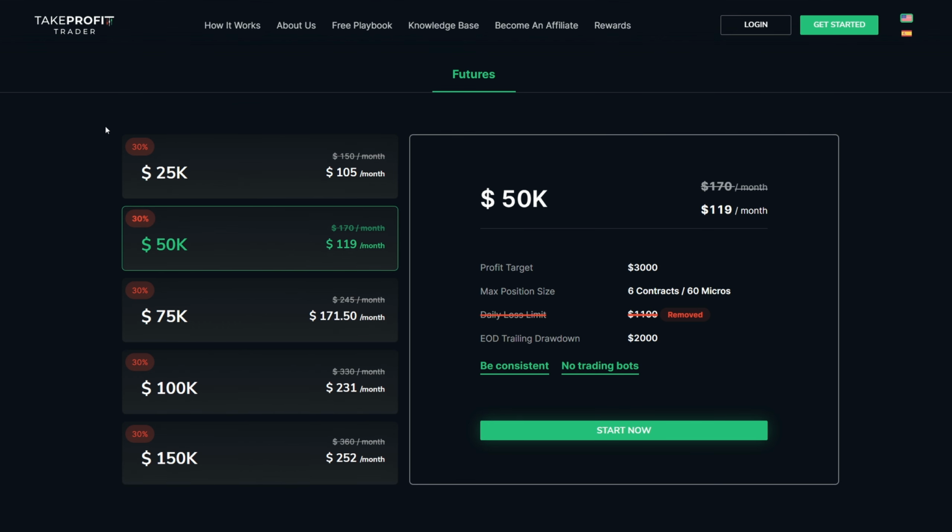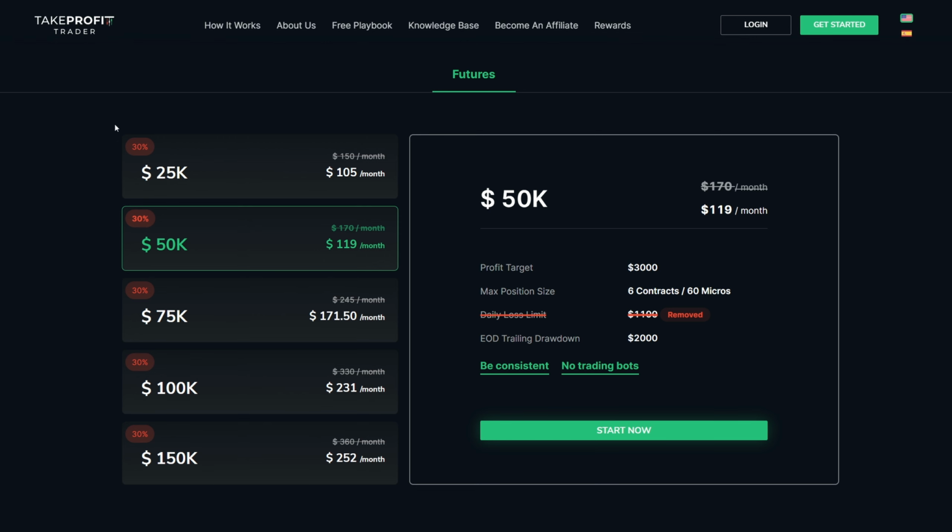Now let's talk about one of the new pros out here. This has come out since I've been trading with Take Profit Trader and since I did the last video on the pros and cons, and that is going to be the fact that they have now removed the daily loss limit. So you get the full drawdown amount on day number one. There's no daily loss limit in any of the account sizes that they have. And I got to be honest with you, this has caused traders to flood into Take Profit Trader, making it one of the best prop firms out here.